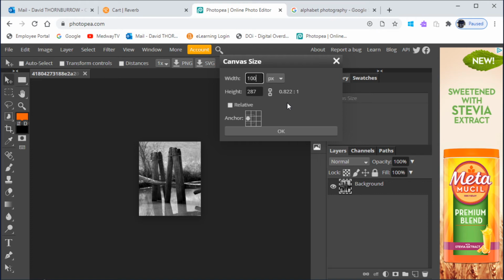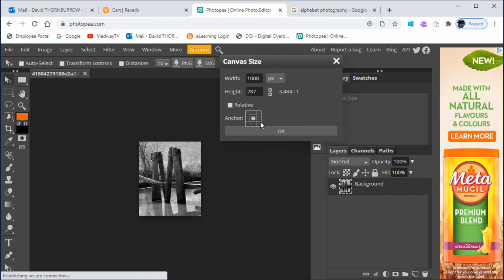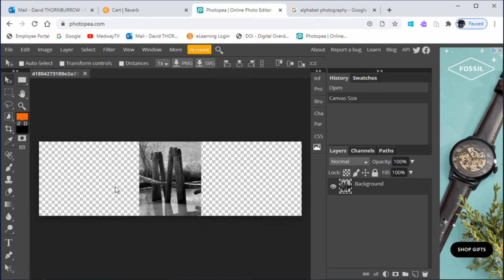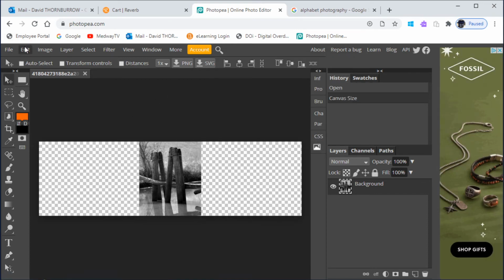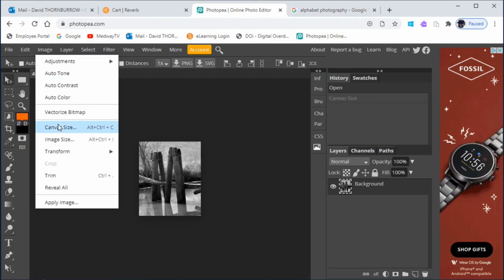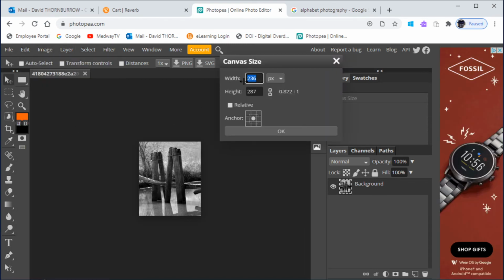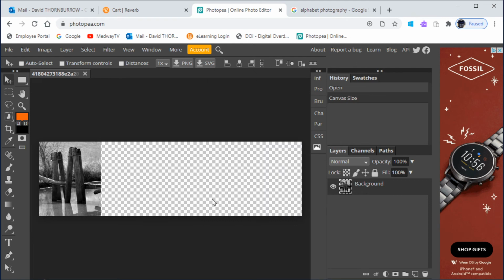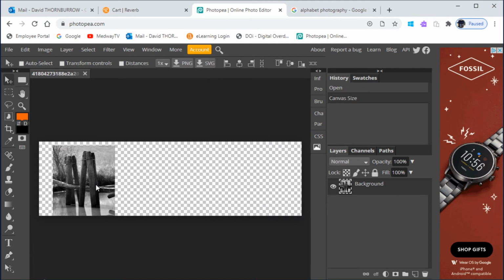Now if I make it 1000, I know that'll be plenty wide enough to fit the rest of my letters. As well though, if I were to have the default, your little dot here is going to be in the middle. And that means that when I expand my canvas, it's going to expand all the way around in this direction. Let's undo. If I go back into canvas size and go to 1000, but put my little dot over here, it's now going to expand in all of those directions around it, like so. And that's helpful, okay? So now I can move this guy around.